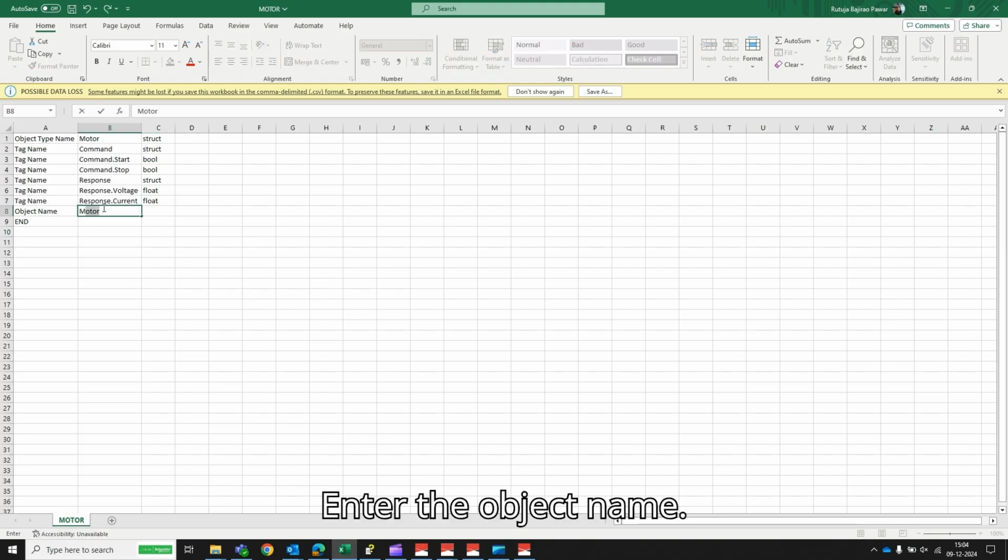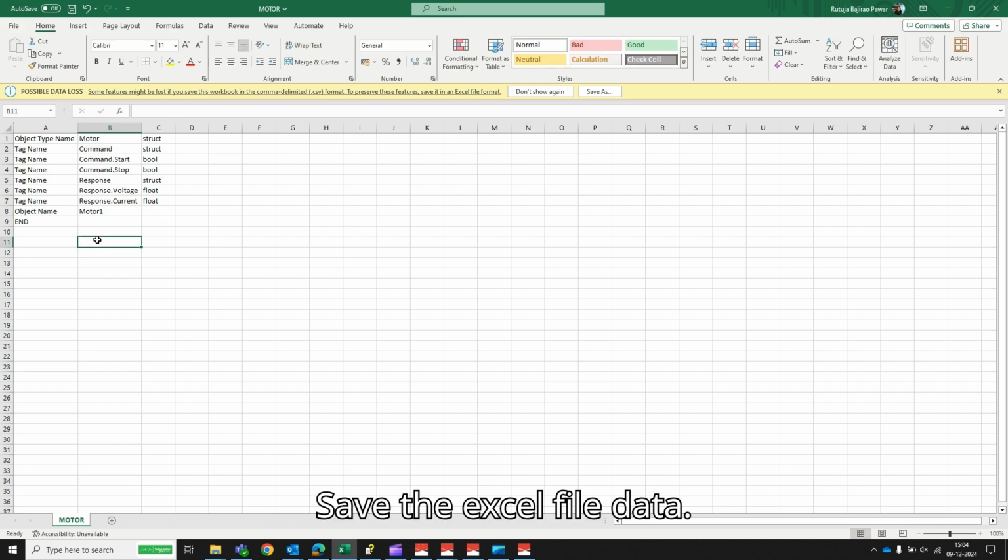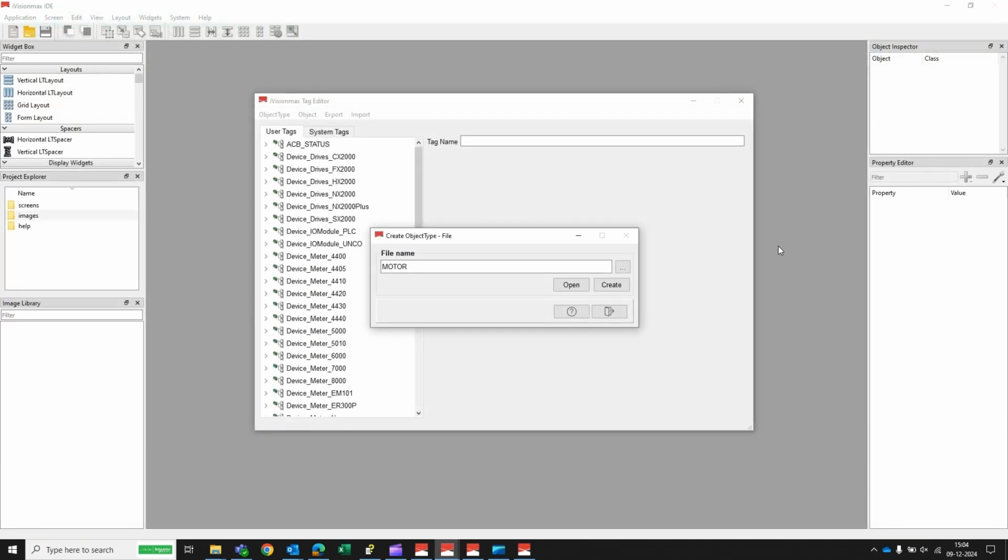Enter the object name. Save the Excel file data. Click on Create and Close.